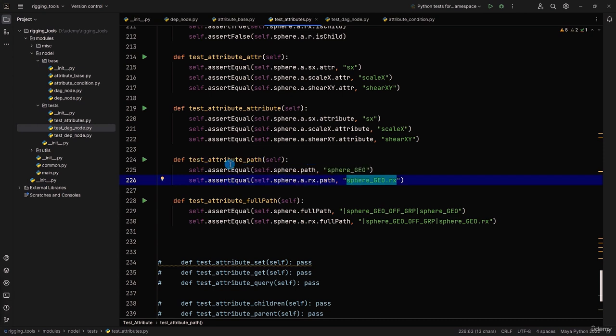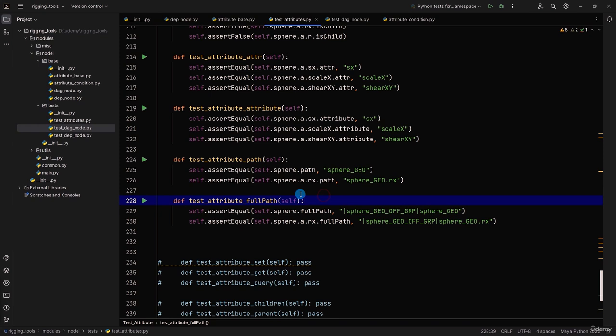So again, nice clear explanation as well when you're coming back to use this in the future. If you look at the test, you can say, okay, where's the test attribute path? And I can look through and I can go, oh, so this is what it's returning. Okay, if these tests pass anyway, I should probably check the test pass before I ever look at this, but yeah, this is the way to do it. And then you've got full path, which again, with sphere.fullPath, we're getting the full path all the way to the geo. But with sphere.fullPath, what we're getting is the name all the way to the attribute.